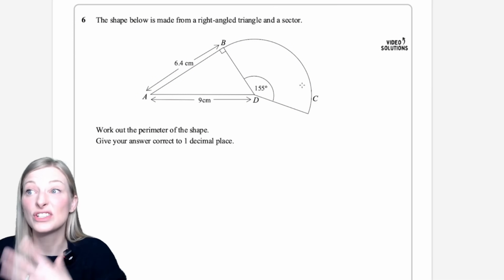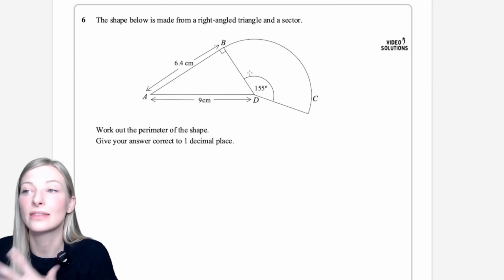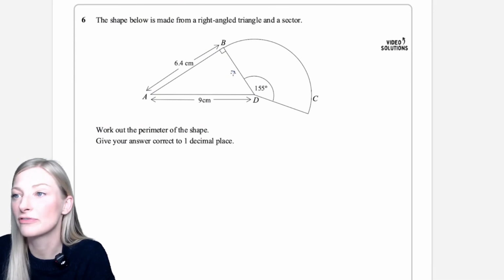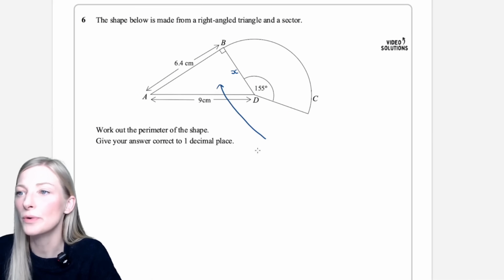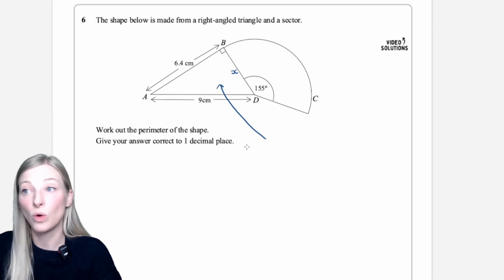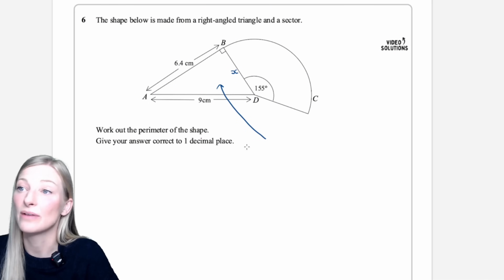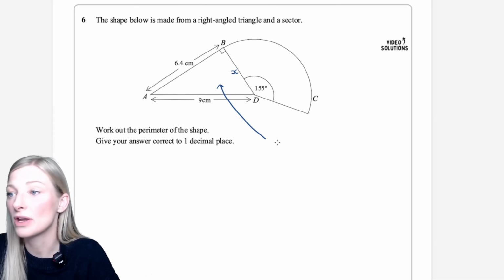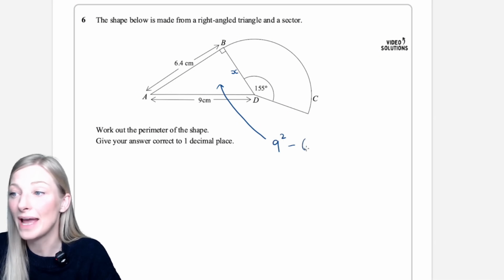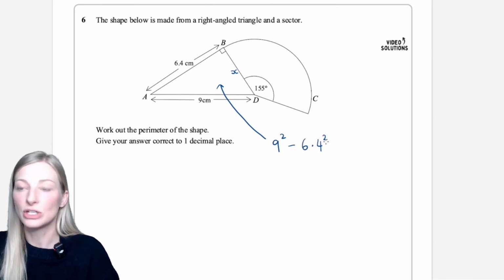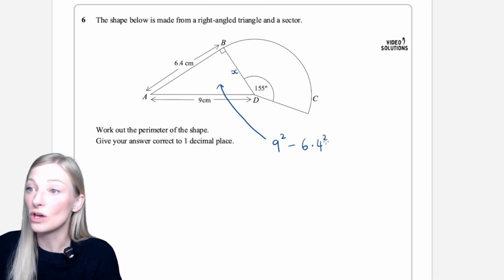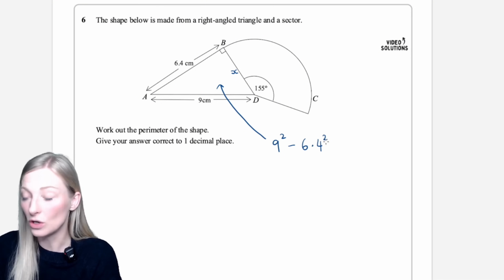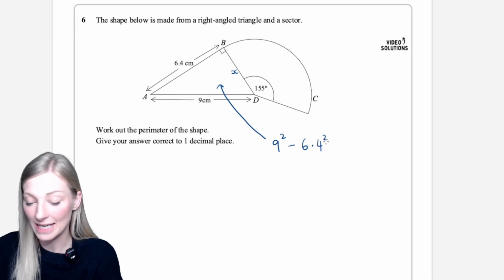In order to work out the circumference and therefore the arc length, I'm going to need the radius, and that's going to come from this side here. Now looking at this, we have a right angled triangle where I know 2 sides and I want the 3rd side, and that is the perfect setup for doing Pythagoras. So here I'm going to do 9 squared, take away 6.4 squared, and then I'm going to square root my answer. And you might be thinking, why are you taking away? And the answer for that is that 9 is the hypotenuse. It is the longest side of that right angled triangle because it's over from the right angle.